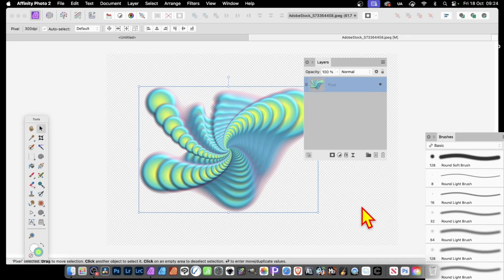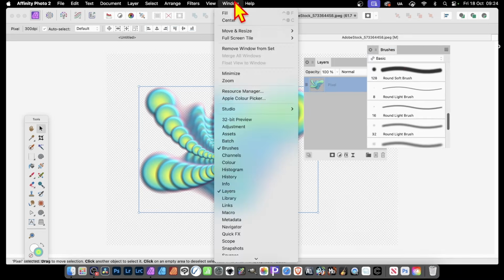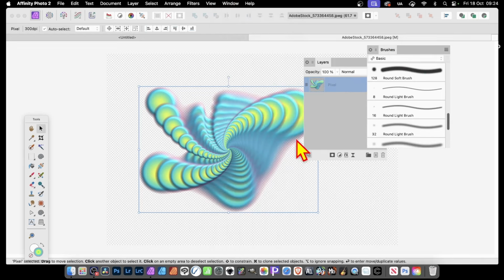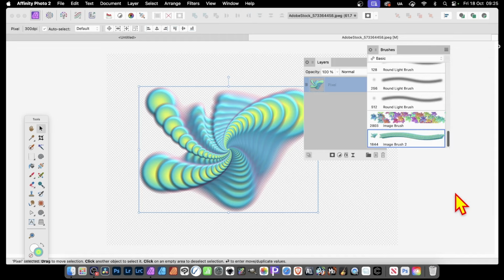What you need to do is go to Brushes. You can find the Brushes panel in the window menu, brushes like layers, etc. But now what you can do, with this selected, you can go over here, right side menu, click there, and new brush selection. And you can do this with any selected pixel layer. So any design you create, and you could of course modify this, you could distort this to create even weird and wonderful shapes and designs. But new brush from selection, and you can see then you've got that image brush.